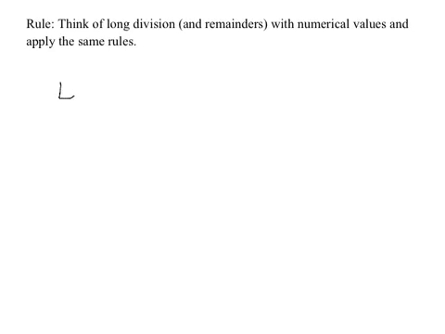If I said, what is 41 divided by 3? And you look at this with long division. You put your 41 here and divide by 3. So you would take your dividend and divide it by your divisor, giving you the quotient as an answer. So with long division, we say to ourselves, how many times does 3 go into the first number? Well, it goes into 4 once. So we put a 1 up top.